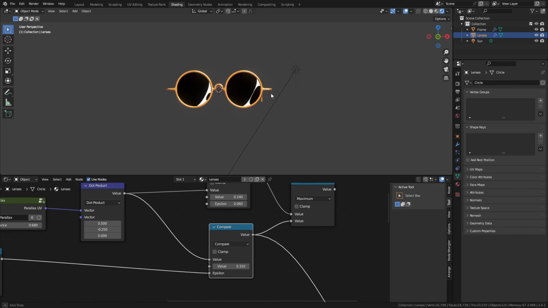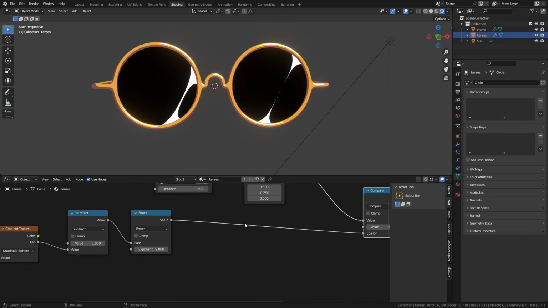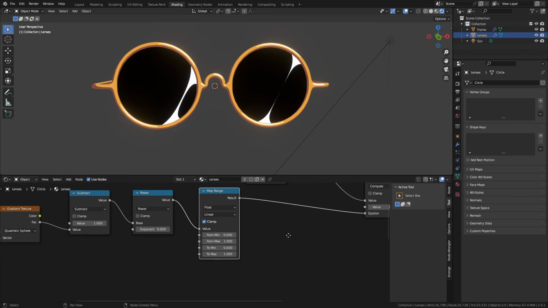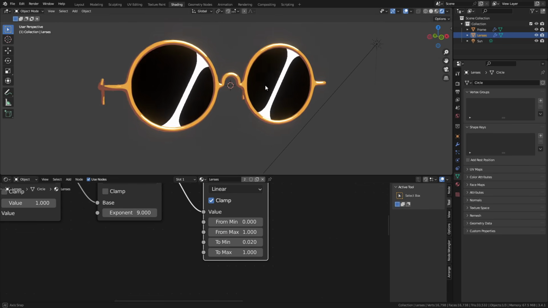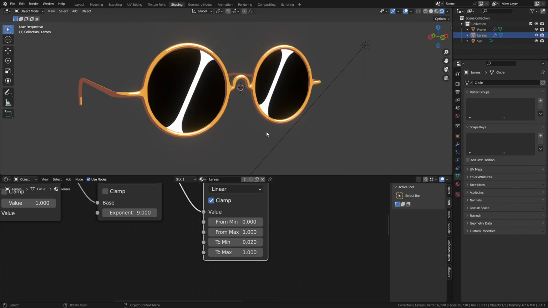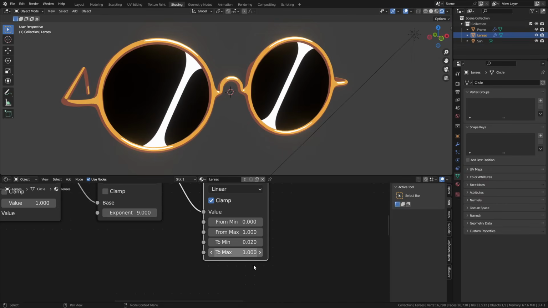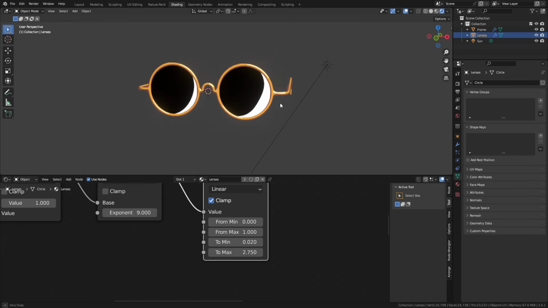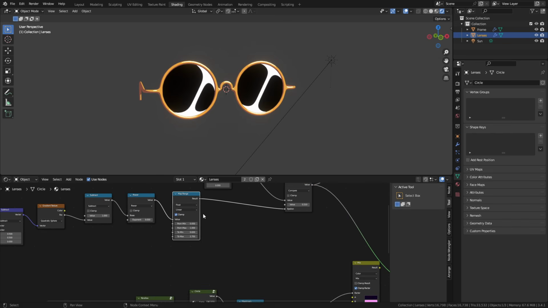The only thing we'd like to do in this case is actually make it so that the middle here is a little thicker. The way we can do that is by using a map range, which is going to remap the values. So basically, you can turn a 0 into a 0.1. And there we go. Now whatever was 0 before is like 0.2 now. So now we've got a really nice little effect here. What we can also do is blow out the edge of the glasses like that, which I think looks swell.